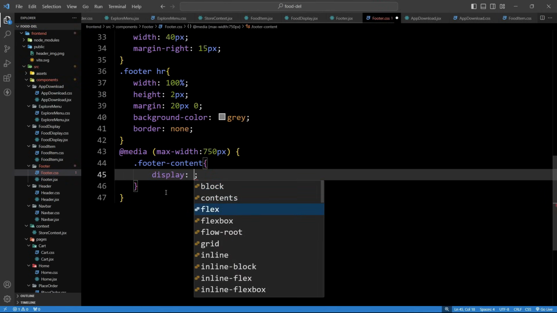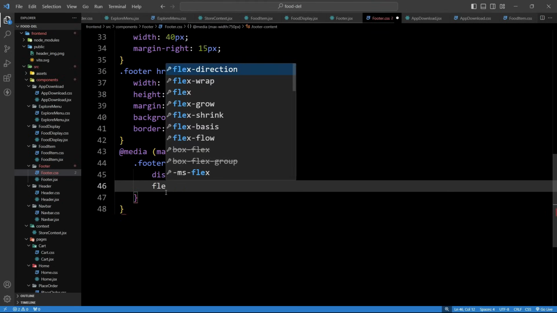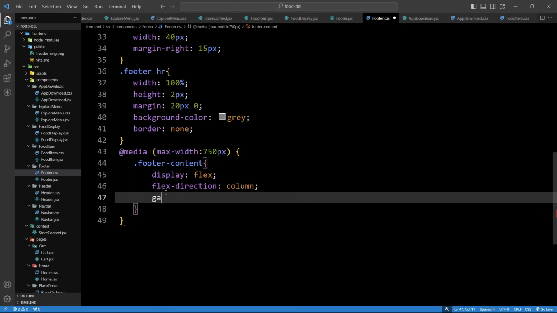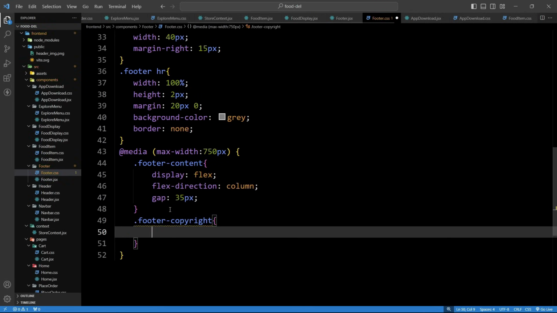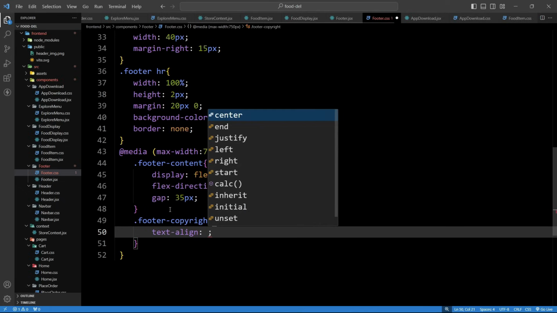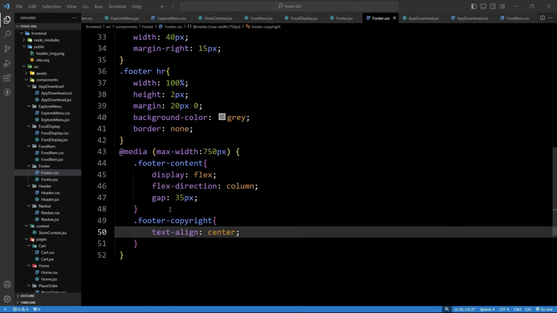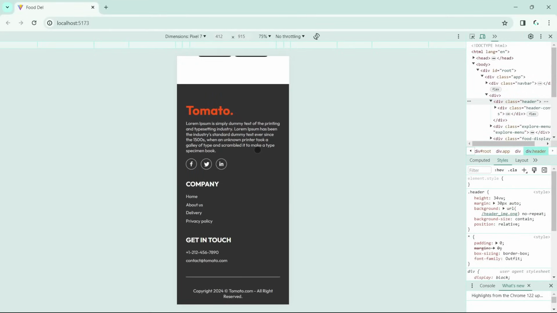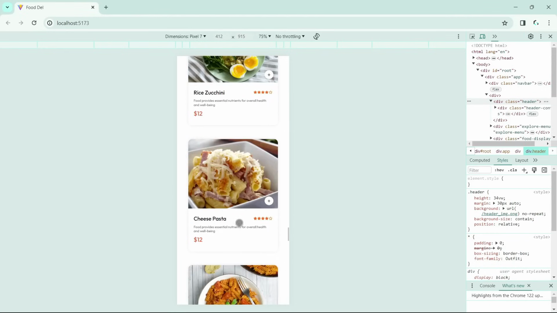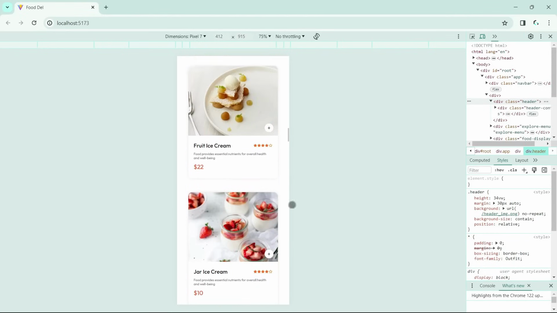Here we will add display flex, flex direction column, and we will provide the gap of 35 pixel. After that, we will add the class name dot footer copyright. Here we will apply text align center. Save the changes and we will open the web browser. Now our footer is also looking good in smaller screen. So we have made our website fully responsive.